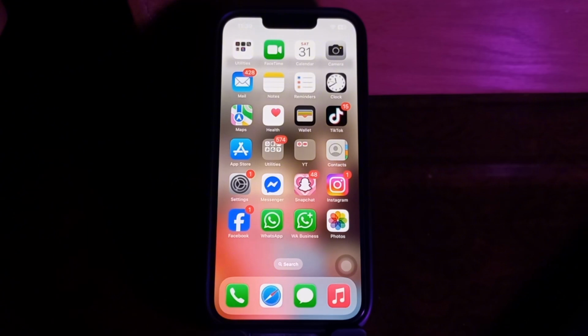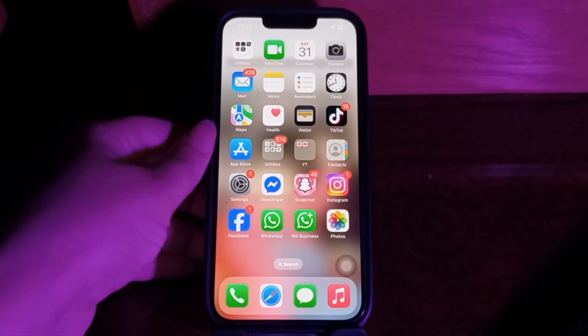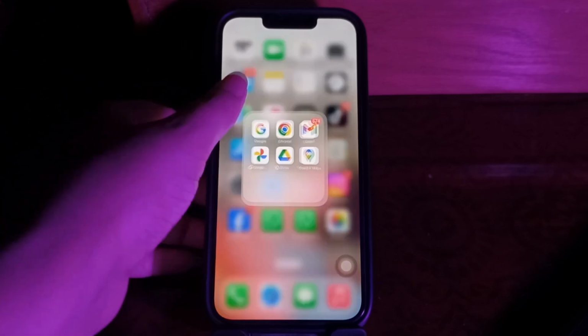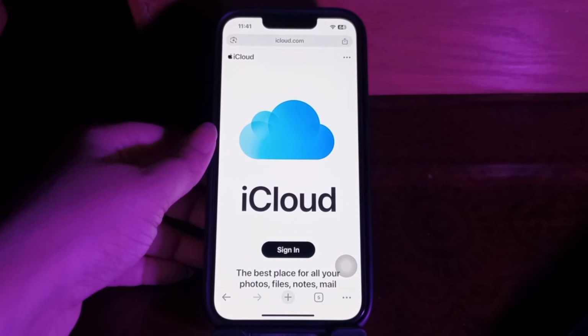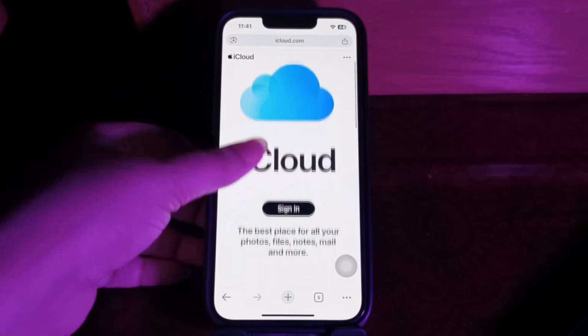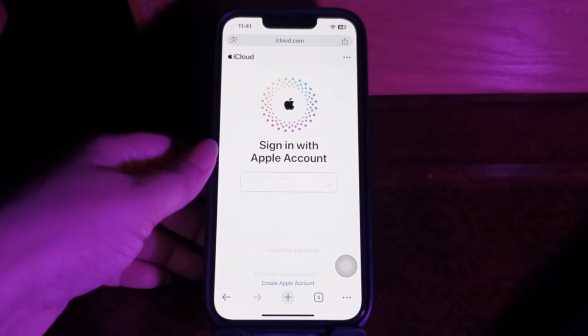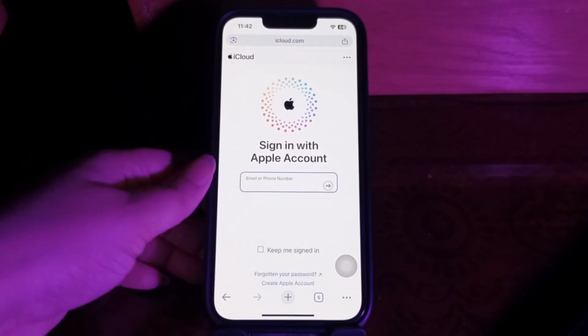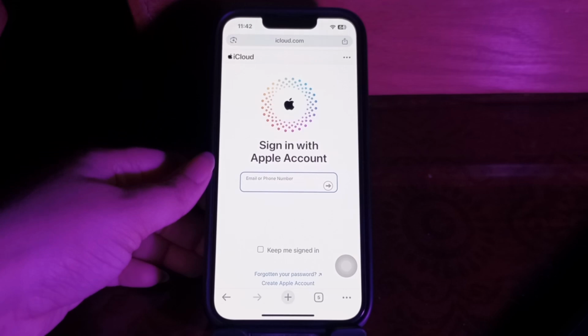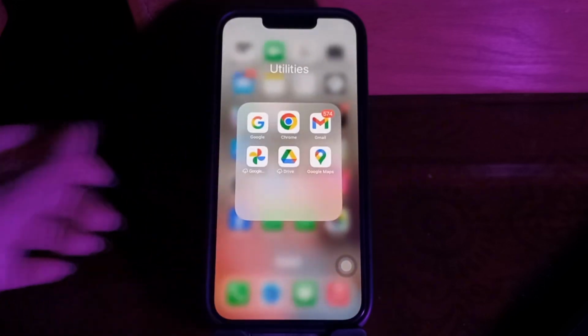And the next step is create Apple ID using iCloud.com. If you still get that your account cannot be created at this time error, try creating your Apple ID through iCloud.com. This method allows you to set up your Apple account directly from the web, which can sometimes bypass issues encountered when trying to create an Apple ID through other Apple services or apps. On any of your available devices like computer or tablet, open your browser and visit iCloud.com. And then on the iCloud homepage, click on Sign In. Then choose Create Apple Account. Then fill in the required details including your name, region, birthday, email, password and phone number to create an Apple account and you are done.